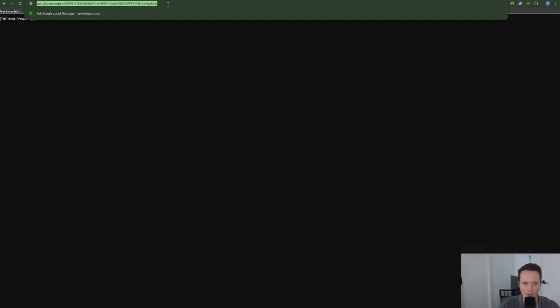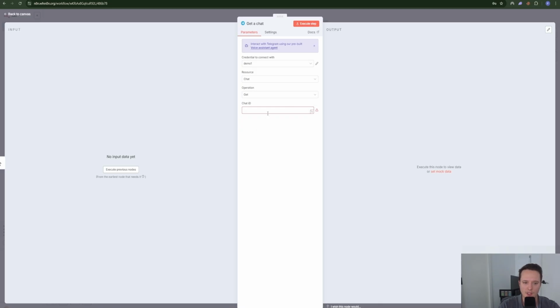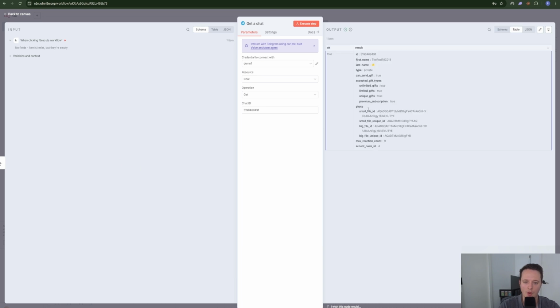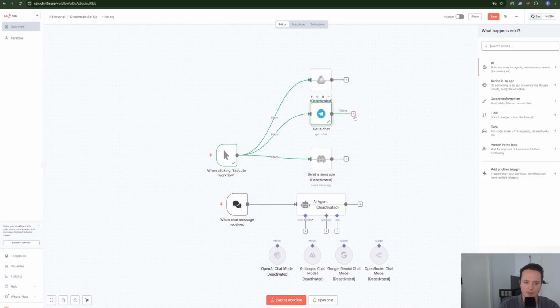So now if I reload this, we can see that we have a bit of information in here, and you can see there we've got a couple of different numbers, and what I've just highlighted is the message ID there. So we just want to copy that message ID, and then we want to come back to N8N, and we can pop that into the chat ID there. And now if we execute this step, we can see that the messages from our Telegram app or our Telegram message have come up. And now we can interact with this bot, send messages, receive messages, and so forth.